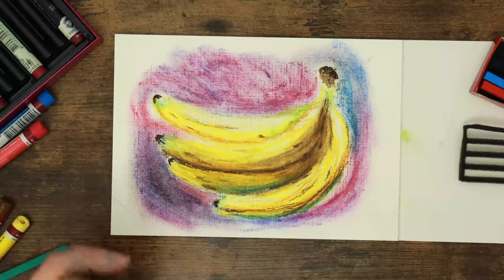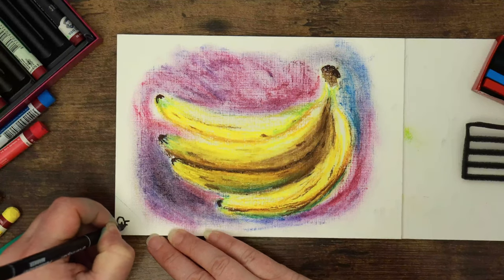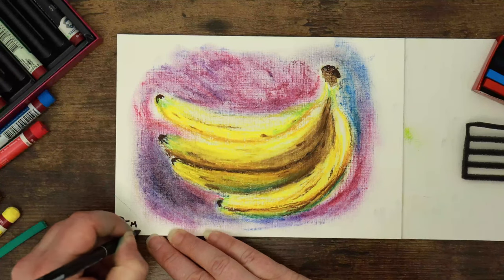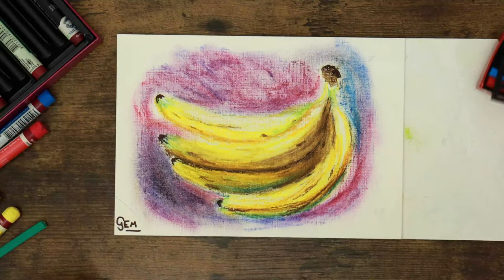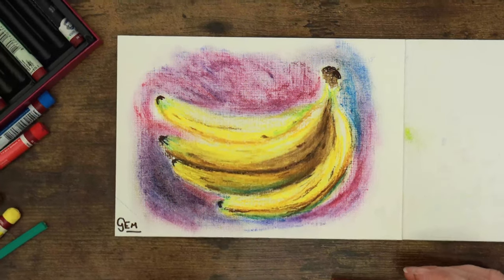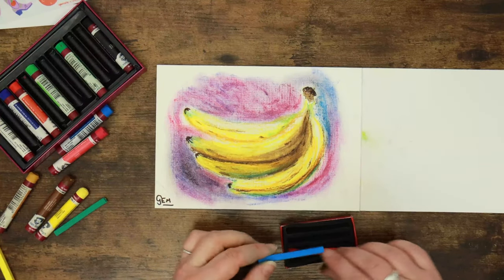Well then, all that's left to do is sign it. And I've got a pen to do that as well, which is just awesome. Makes me really happy. Okay, well, that is indeed our Upcrate number 54. That is the February Upcrate. What do you guys think of this box? I have actually just sat here and created something and I've thoroughly enjoyed myself.